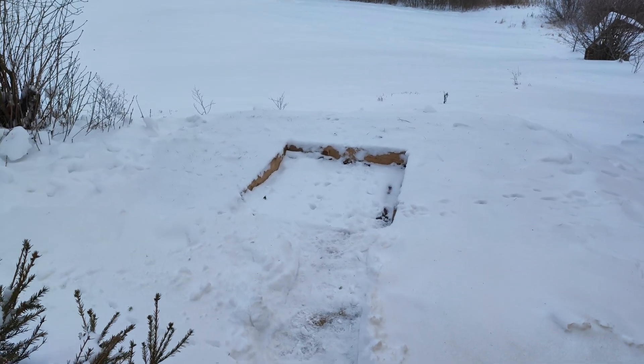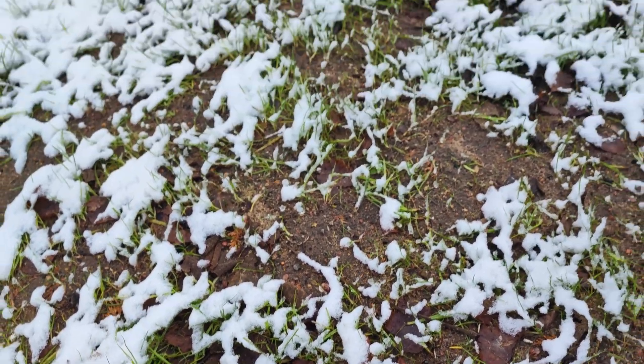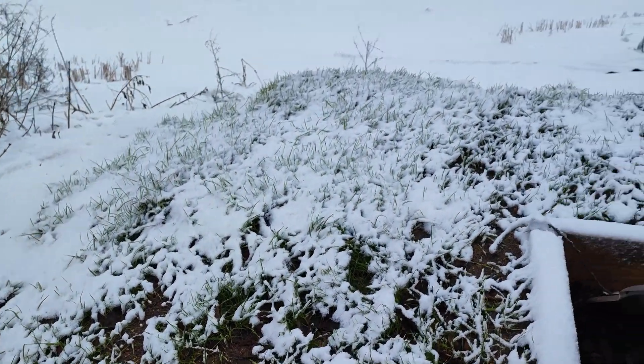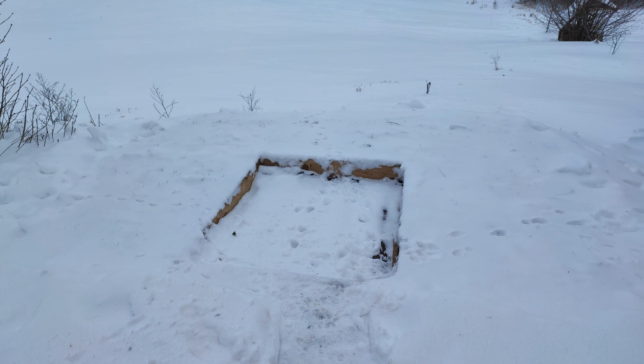Now the roof. What I've done here is put roofing sheets, added soil on top, and sowed the lawn. During the summer there will be nice grass over here, and in the winter it will help protect from freezing temperatures. The coldest night was minus 21 degrees and there was no problem.